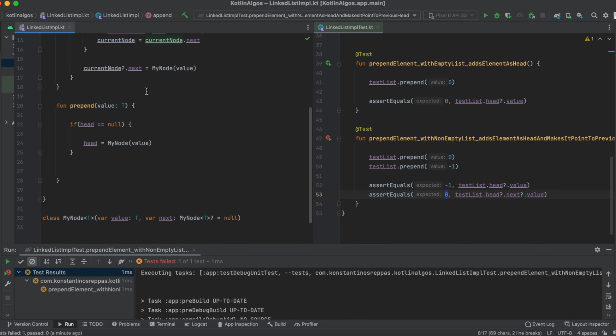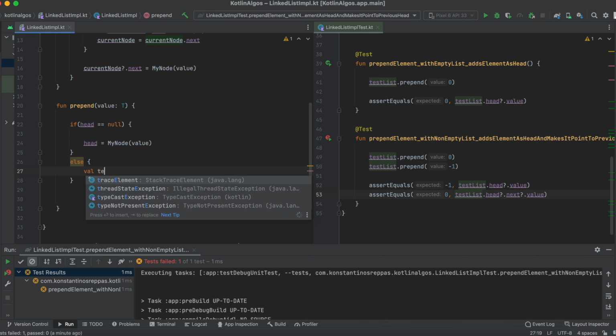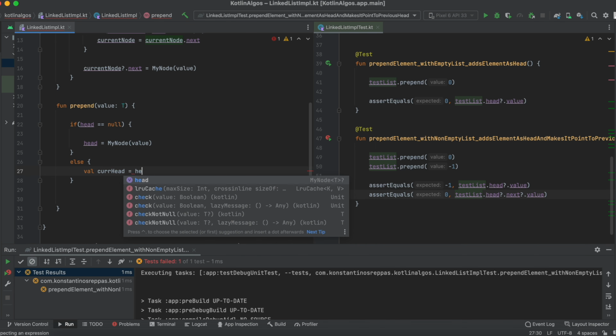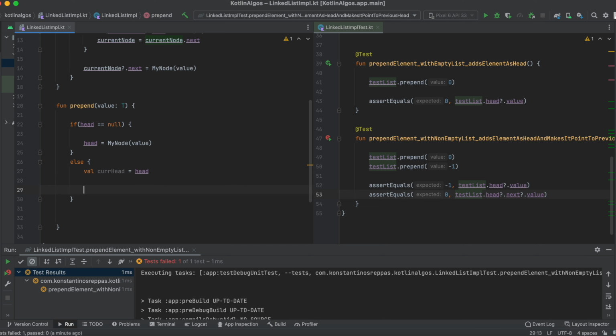Simple as that, and it also looks exactly the same as append. Very nice. So now we have to actually think a little bit, because naturally we need to put the previous head, if the head exists, as the next value of the new node. So let's create a temporary current head. Current head, it points to the head. Let's keep that for now so as not to lose it. And we can make the new head, the head, a new node with the new value that we're trying to add.